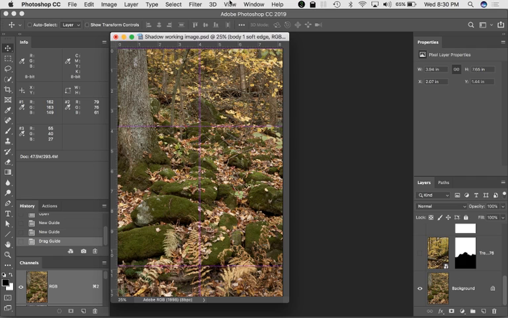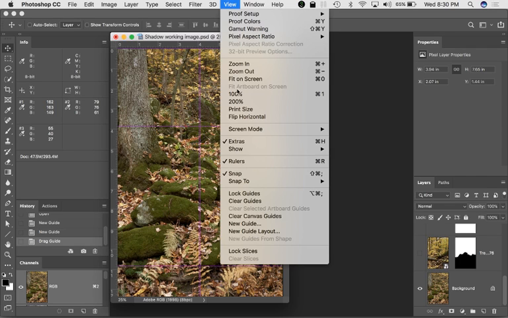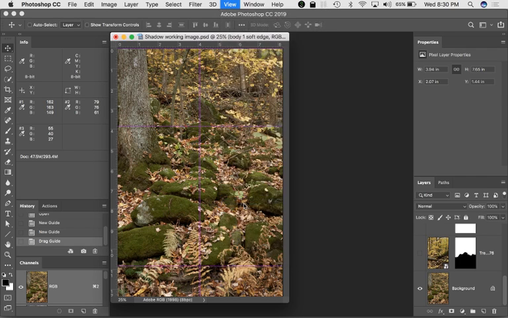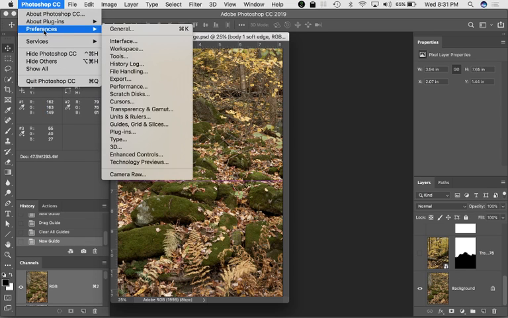If you want to get rid of the guides, you come up to the View menu and down to Clear Guides. I'm going to drag out one more guide right now. If you have trouble seeing the color of your guide because it's really close to something in your image, in this case mine isn't, you would come up to the Photoshop menu, down to Preferences, and then to Guides, Grid and Slices.